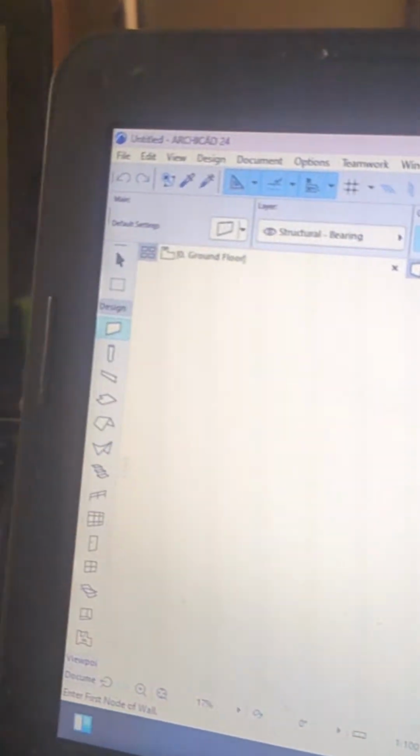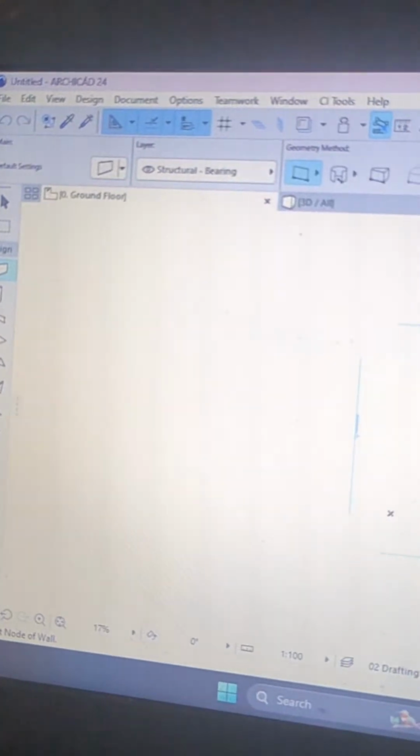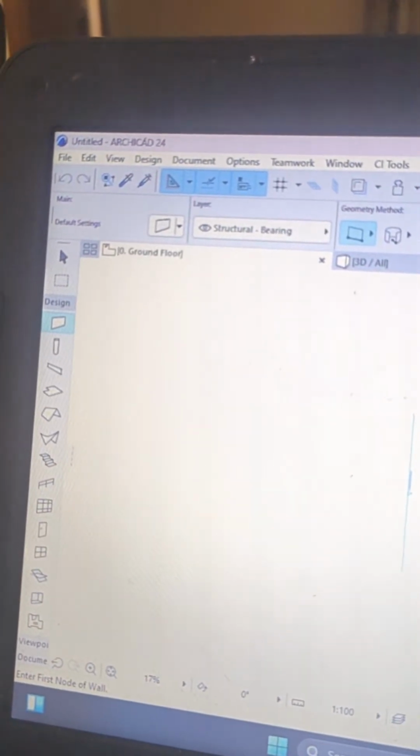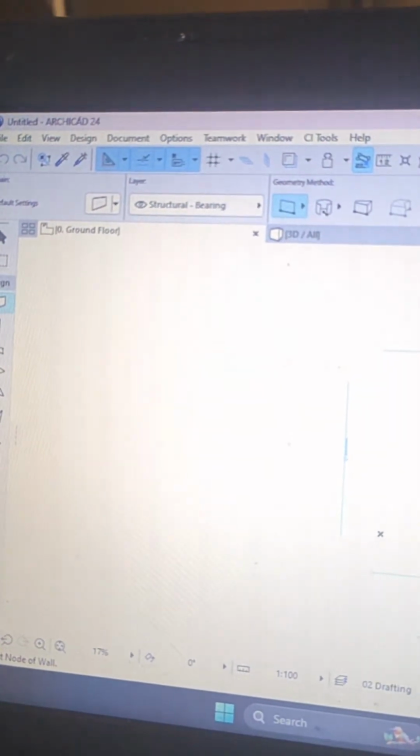Somebody is saying that he cannot see clearly. Yes, this is how to install the Archicad 2024 setup. I think you can see how simple it is. Then after installing, you can test to see if our Archicad is clear.